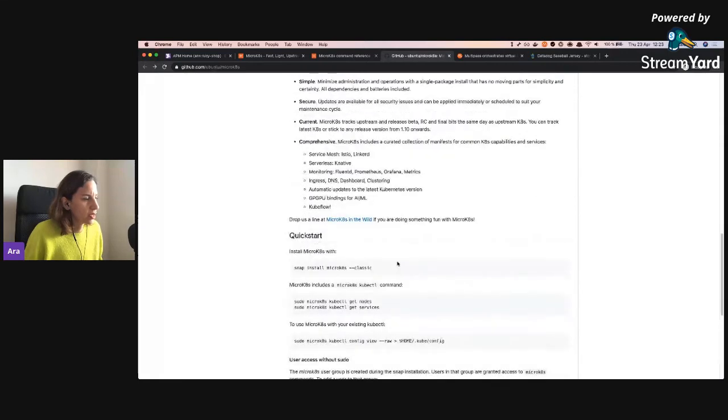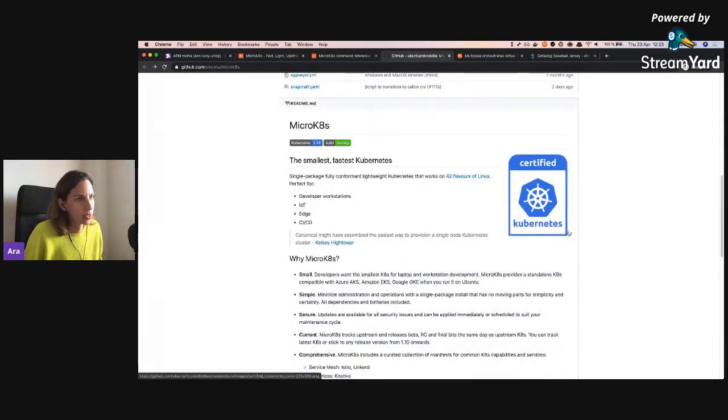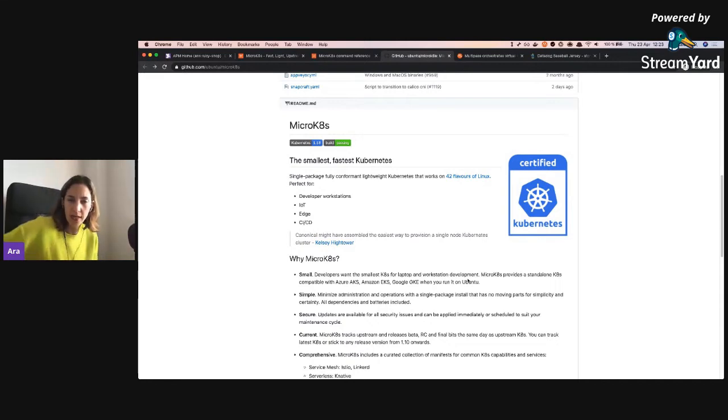One of the things that I didn't mention, this is again a certified Kubernetes distribution, which basically means that it passes all the tests that the CNCF recommends for you to decide that a distribution of Kubernetes is actually Kubernetes. And they have to run this test for every version of Kubernetes, which is really good to know, because this particular distro of Kubernetes is going to keep up to date with all the different new features that are coming up.